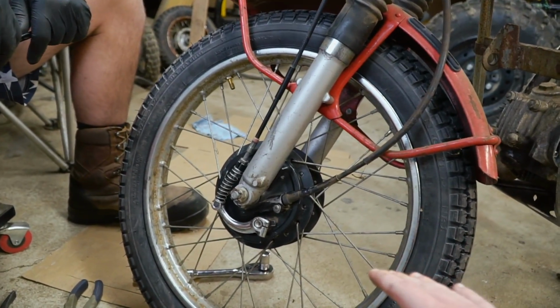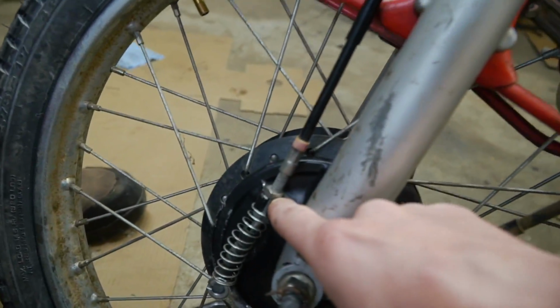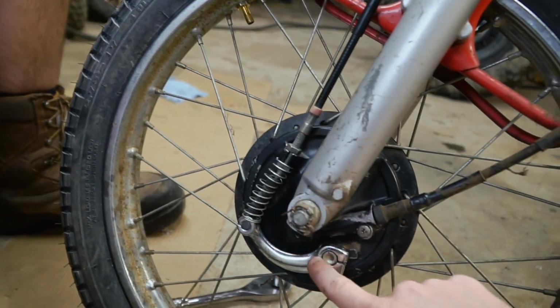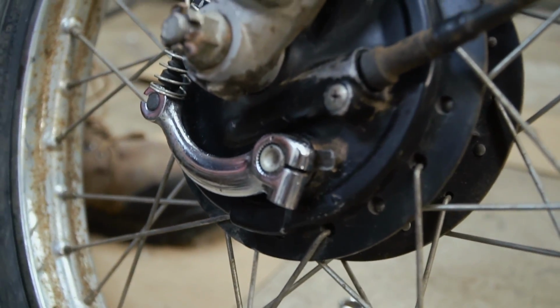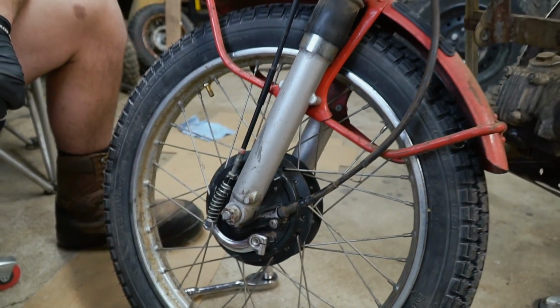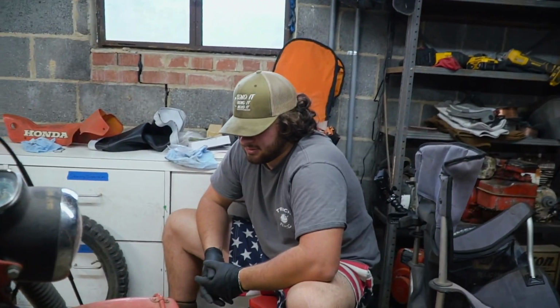Now, there are some subtle but significant differences between this bike and CT70s and Z50s from a similar era. The front brakes only go on one way. On a Trail 70, you can kind of do this in any order you like, but on this CT90, you have to loosen the cable all the way both down here and up at the lever, and then install the barrel on this arm. Then you have to install the arm on the rest of the hub, where you have to line up those two dots. Then you just adjust the cable so that you get good brake tension, adjust it to how you like it. Nice and tight. And we're gonna keep on going.